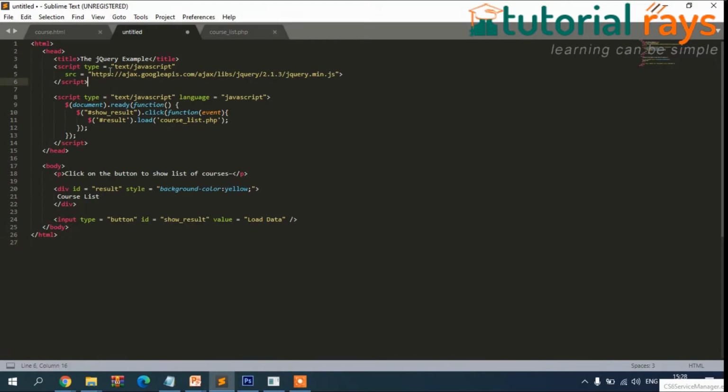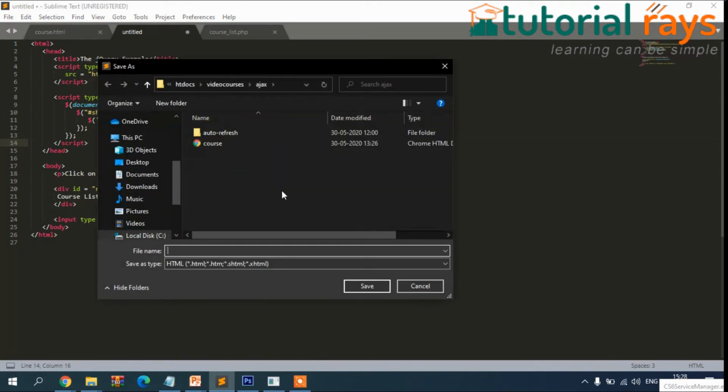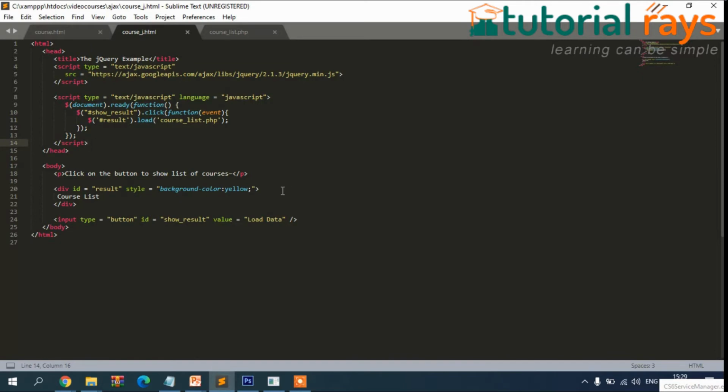I'm pasting here rather than typing to save time, so that you can understand it, and I will explain how it works. Let me save this as course_j.html.